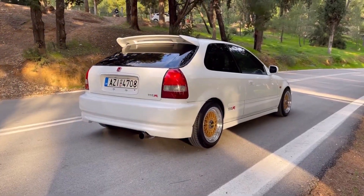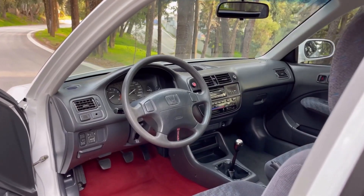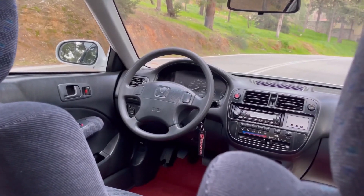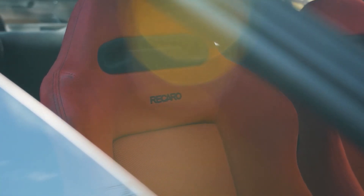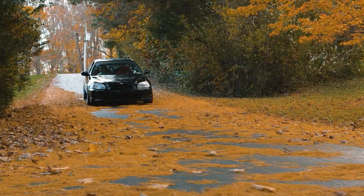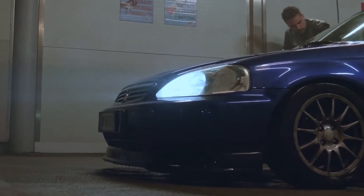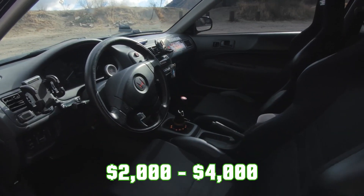When it comes to the car's interior, it is simple and classy. It can also be upgraded with aftermarket seats, steering wheels, gauges, and a stereo. The exterior is sleek and stylish, and you can enhance it with body kits, spoilers, wheels, and paint of your choice. The best thing about this car is that you can find its parts and accessories from almost anywhere, from engine swaps to turbo kits. The engine can be upgraded with basic mods like a turbocharger, intake, exhaust, and ECU tune. Whether it's drag racing, autocross, or drifting, you can make yours for just $2,000 to $4,000 from the used car market.